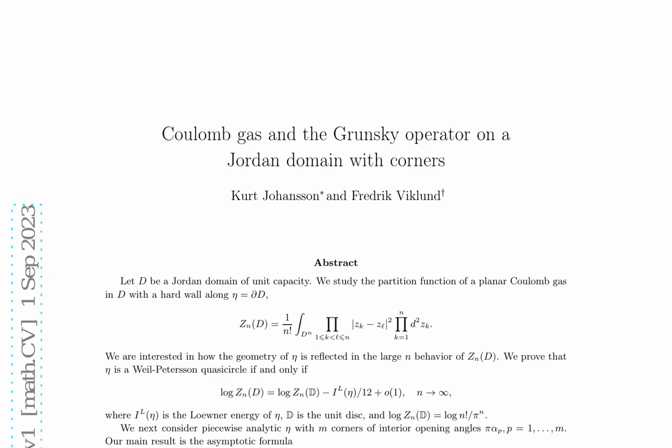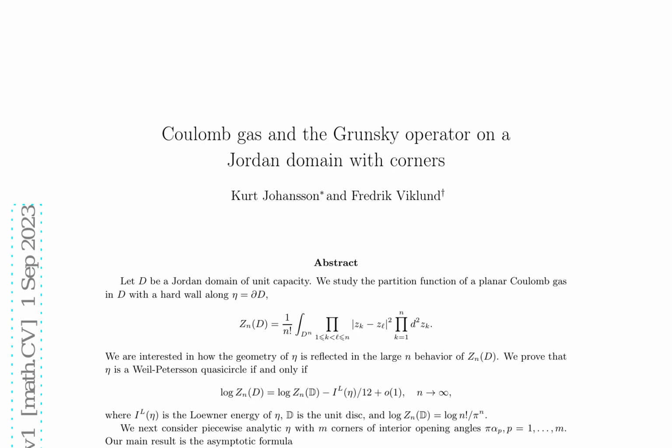Pomerance's analysis of Fekete points on eta is recalled, involving the equation V plus BV equals U, where U is a given vector. Splitting this equation into real and imaginary parts results in a system of equations involving the operator K, defined in terms of the Grunsky operator B by the Grunsky inequality. K is a strict contraction if eta is a quasi-circle, ensuring the existence of a unique solution V to the equation.